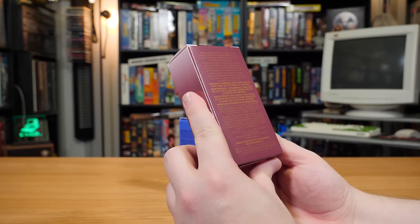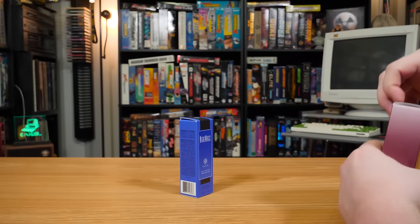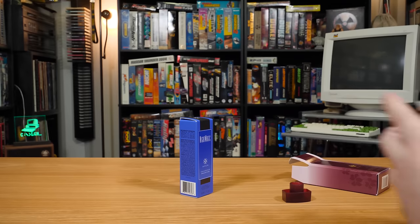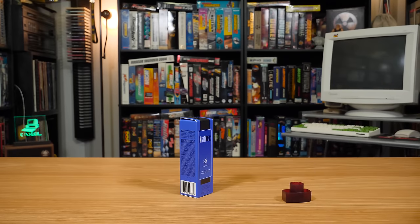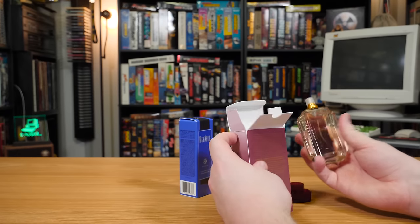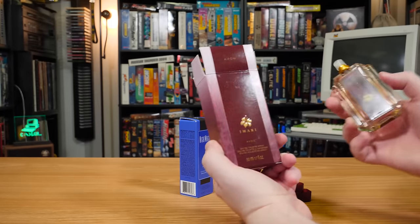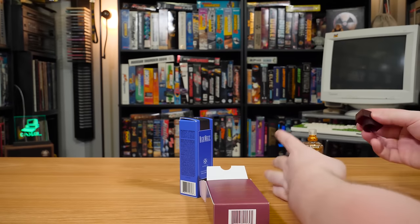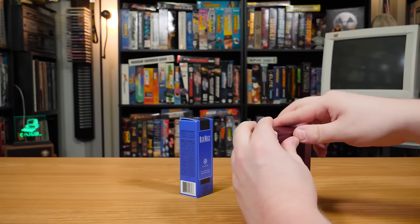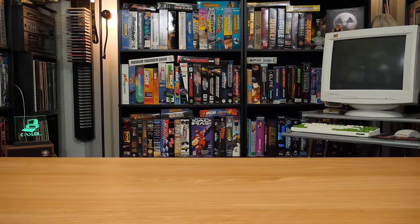Where passion blooms, experience the power of Imari with notes of sparkling citrus, opulent jasmine, and addictive vanilla for a long-lasting sensuality. Yeah, see, that sounds more... Oh, look at that. That's a thing. I wish I had one of those little thingies that you spray on the paper or whatever. I guess I could just kind of spray it on here. Okay, and I do like this one better. I don't mind that at all. I'm not sure I'd wear it, but I do like the way that smells. Definitely get some of that opulent jasmine and addictive vanilla. More the vanilla. I like the vanilla. Anyway, thanks for this odd donation and sort of follow-up to the Avon Beauty Vision, what little of that computer there was meant for men. So thank you. This is weird, but cool. Kind of an interesting little collectible to go along with that computer now.